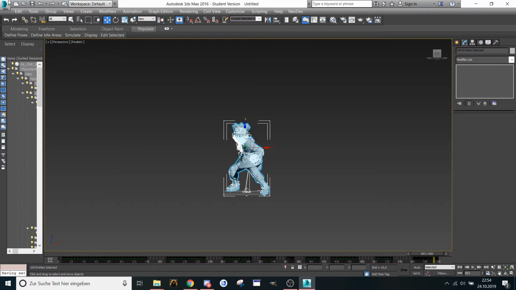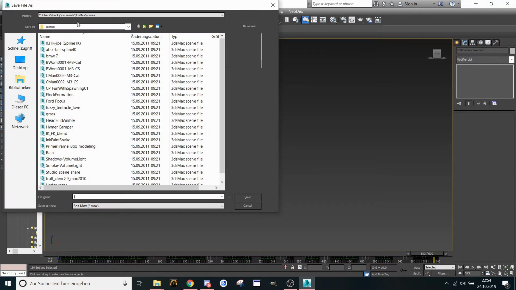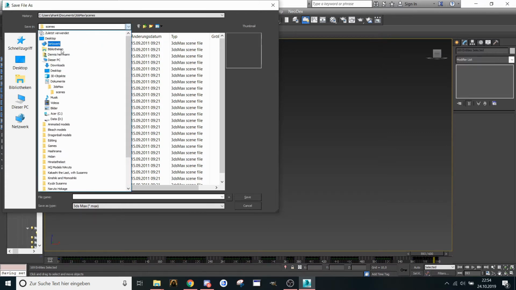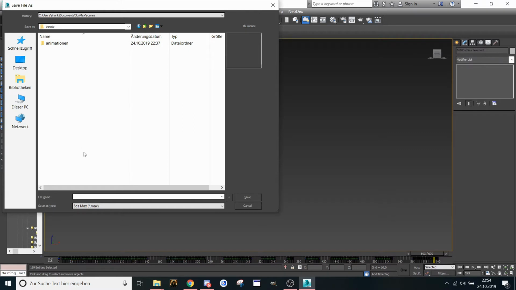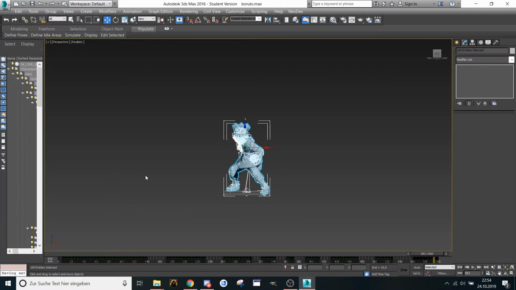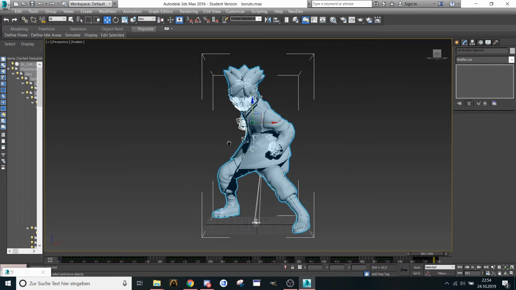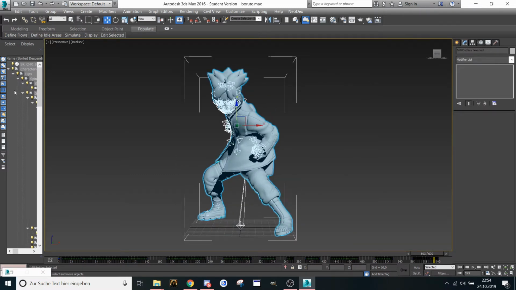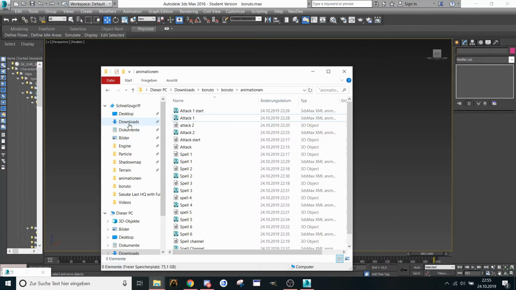Now let's save it first. Save as, Downloads, Boruto. Yes, and call it Boruto. The mesh needs textures, but I think I need to take a look at the textures.